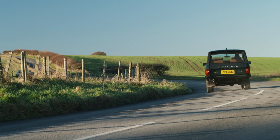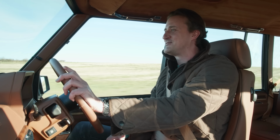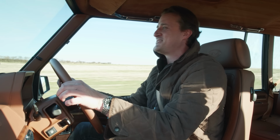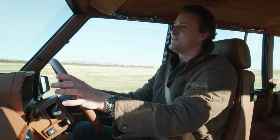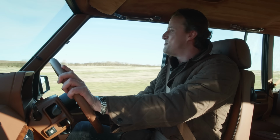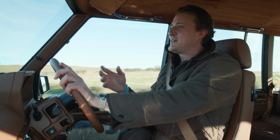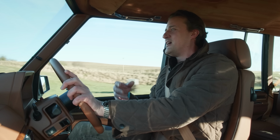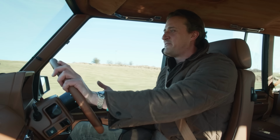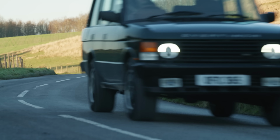And then we get on to the driving. So how does a car like this drive? Well, the nice thing is it's a mixture of old and new. So it is a classic Range Rover. It's never going to be your pinned down super sharp car, but that's not the point of it. What it has got is Overfinch have upgraded suspension. It's got an Overfinch handling pack, so you get different dampers and springs and different anti-roll bars.